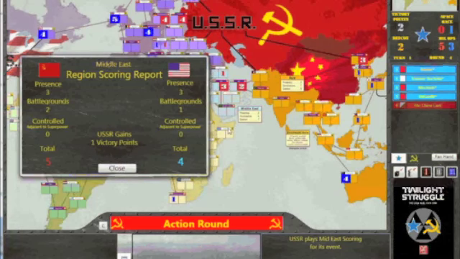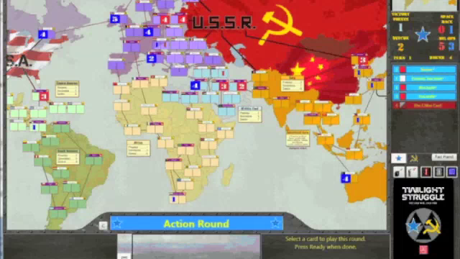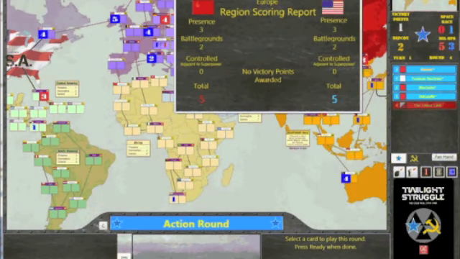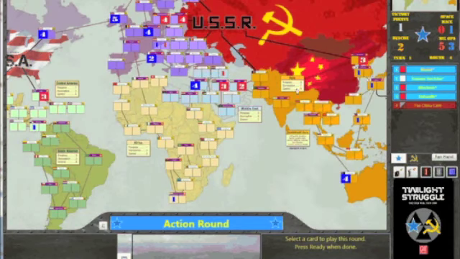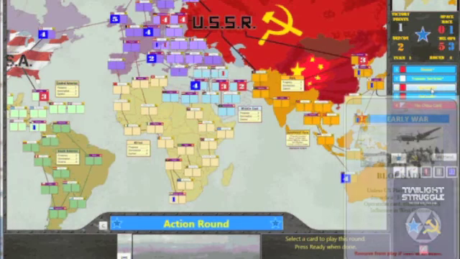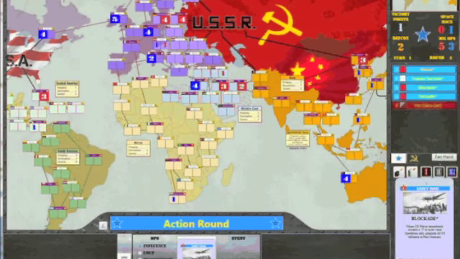And now they are playing the Middle East scoring card. This is the scoring report. You can see that it shows we both have presence, and the Soviets are ultimately going to gain 1 victory point in this exchange. This report is accessible anytime you want to see it. You don't have to have a scoring card in your hand. The way that you look at that is you mouse over the part on the board that tells you the points for presence, domination, or control, so you can see exactly what the situation is in any given part of the world if your opponent were to play a scoring card, or you can decide if it's worth it for you to do so. Let's get Blockade burned and De Gaulle out of my hand for now.